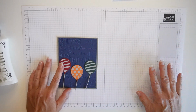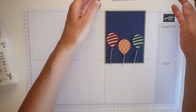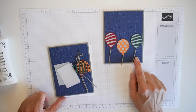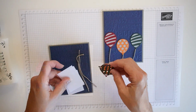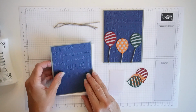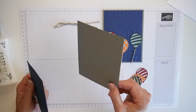So for this tutorial, I'm going to make this one. And I've cut the pieces to go for this one. All right, here's how we do it. We're going to need some glue and some scissors. Let's start by taking our cardstock.